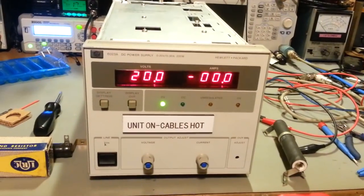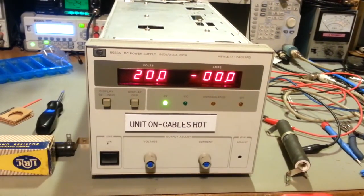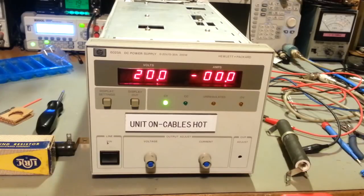So, a successful repair on an HP 6023A DC power supply. The transformer was pretty much falling out of it. I got all the wires resoldered back on, and it's in good working condition now. I checked voltage and current, both, and I don't even need to do a calibration on it. The alignment seems to be dead nuts on.